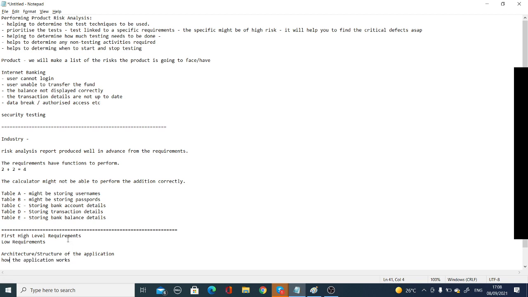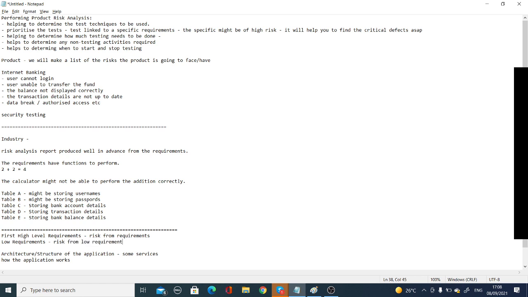Based on the requirements you have high level risks, risks from requirements. You add some services. Then you have the low level, how database tables and everything is done, so some risks come from this low level requirement.